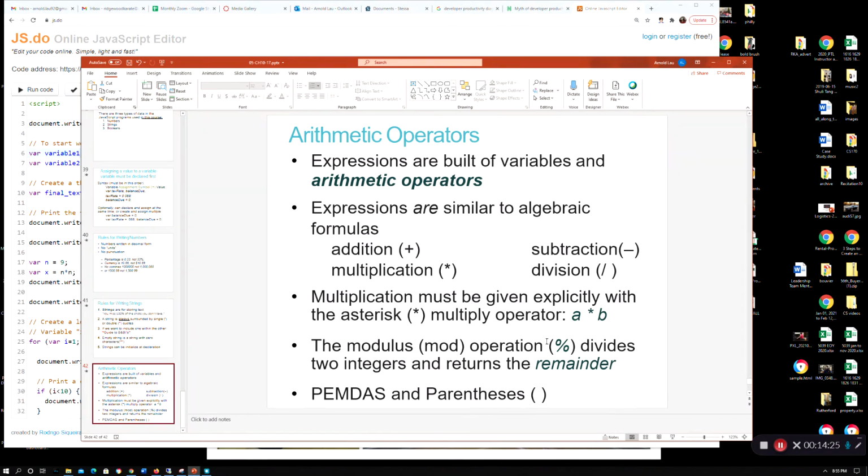Visually, as a person, you might look at a piece of paper, and you can put two things next to each other, like in a formula, like an algebra formula or something like that. And you would say, oh yeah, you're going to multiply these two things together. But for the computer, you can't do that. So you definitely have to put the multiplication operator there, right? So then it knows that you're going to multiply A times B. You can't just put A, B next to each other. If you did that for a human person, you might say, oh yeah, A, B next to each other means you multiply it. But you can't do that here.